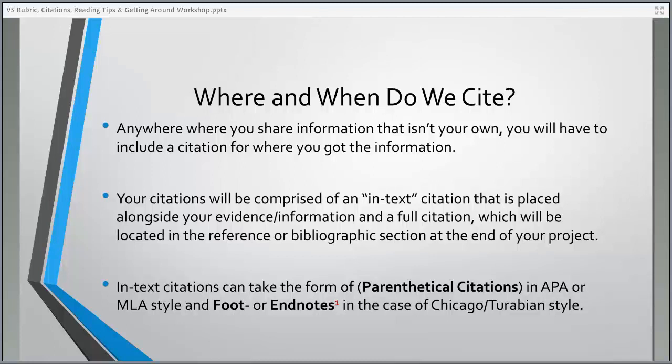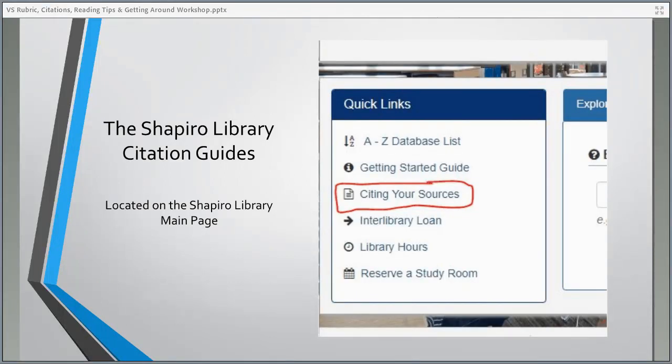Now, I will show you further on how to get help on these different citation styles in upcoming slides, but just be aware that whenever you are even paraphrasing information from somebody else's works you want to cite. So my phrase is, whenever in doubt, cite, cite, cite. There's no such thing as citing too much, but there is definitely a thing of not citing enough, okay? Keep that in mind when you're going through with your papers.